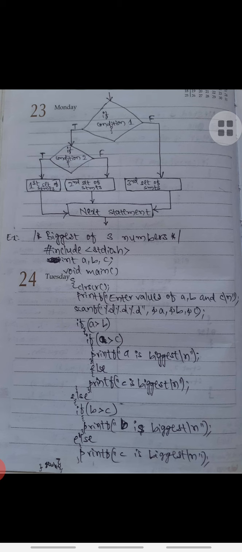Then after that close that first if statement, that is the if statement with the condition a is greater than b. It means that if the condition a is greater than b is false, it means that a is not greater than b. It means b is greater than a, then directly control comes to the else part and it starts comparing that b with the third variable, that is c. If b is greater than c, then it displays b is biggest, or else if b is not greater than c, then it executes a statement within that else statement, that is c is biggest. At last you close the main function. Very simple program and interesting logic.